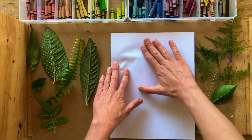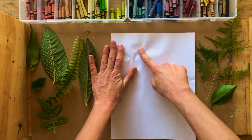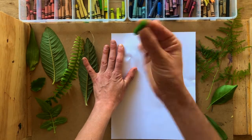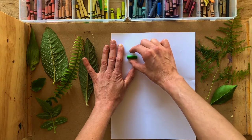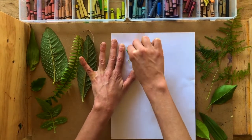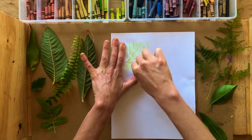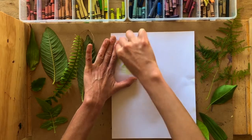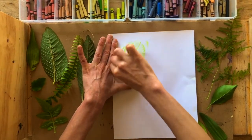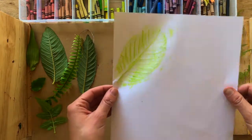I'm gonna hold down my piece of paper. I can feel where my leaf is, okay? And what I'm gonna do is with one hand, I'm gonna hold down my paper on top of my leaf. Then I'm gonna get out my first naked crayon color. And I'm going to pinch it so that if it was laying down on my piece of paper, kind of like it's taking a nap, I'm just pinching the sides of it. And once I've pinched the sides of it, I'm going to press down and rub my crayon up, down, back and forth, trying to keep my leaf that's underneath my piece of paper from moving around, so that once my crayon rubs its color on the paper on top of it, take a look, it leaves the texture and the outline of our leaf that was underneath.